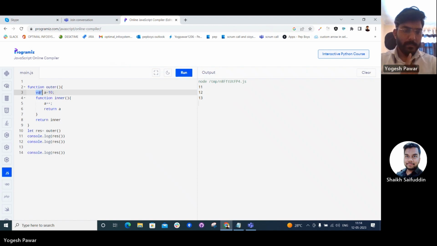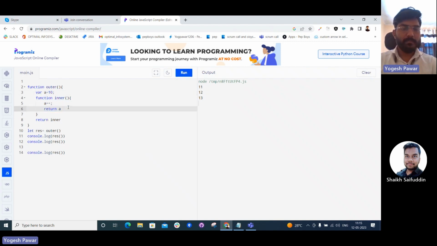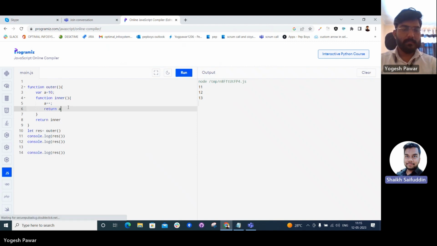If you change the variable on that line from var to let, will your program work as it is or not? Yes, it works, because as I said, if we declare any variable, we can access it within the next inner loop or inner function. So in this case, even if we declare it with let, it is working in this example.